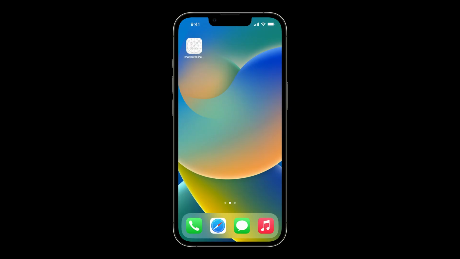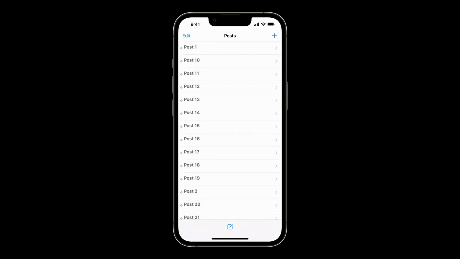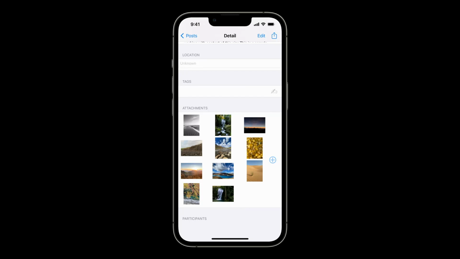Now, tests are great, but sometimes I want to feel how a data set behaves in an application. To do that, I can bind data generators to a user interface, as we have done in the sample application. When I tap the Generate Large Data button, I can watch the data generator populate the dataset. On a second device, I can watch the table view populate as NSPersistentCloudKitContainer makes progress downloading the generated data. Tapping on an individual post allows me to see the attachments download and populate incrementally, just as they would for a user of this application.